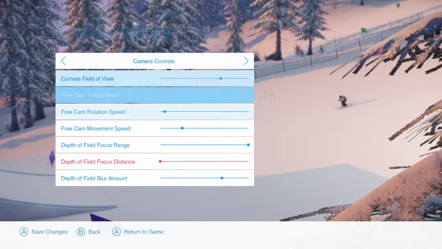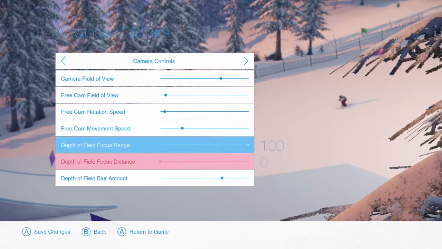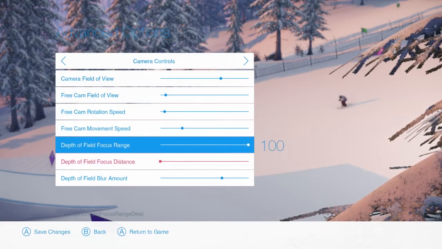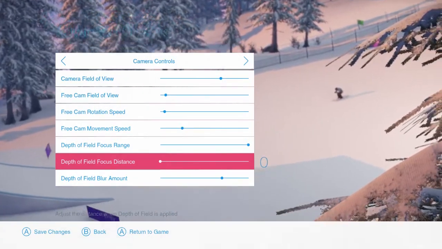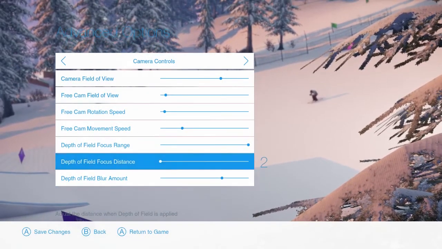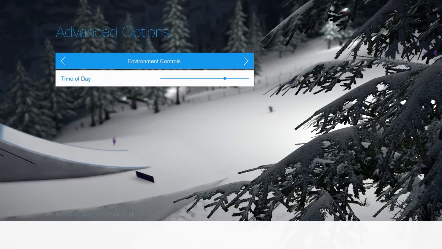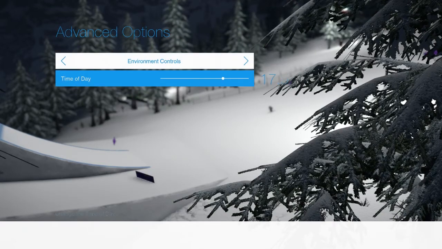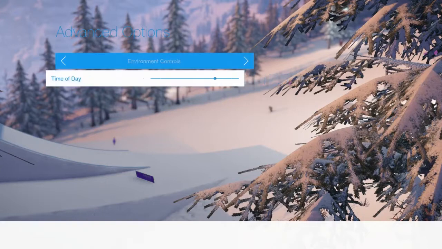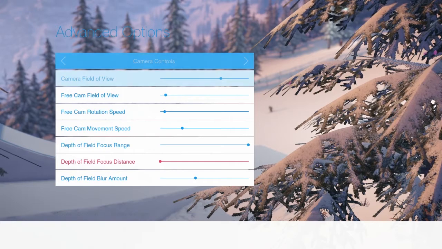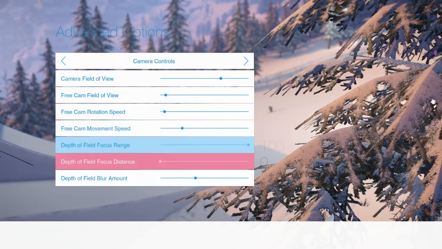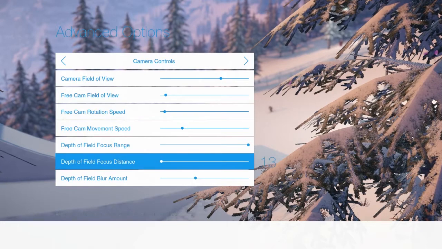Bring up our HUD, and now remember what I said, the focus range is like your bubble of focus. The distance is where the center of that bubble is. So right now it's literally centered on us. So let's see what happens when we move this forward. Oh god. So let's reset time of day. You know, menu glitches, little bugs like this, early access, it's beta. As long as you have a little bit of patience, you can get through some of this stuff. So let's try this again.